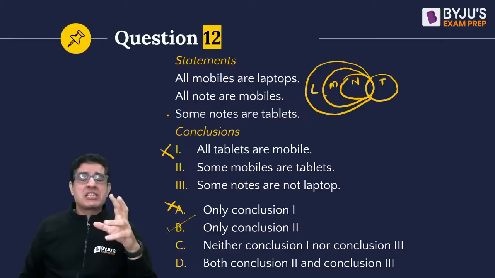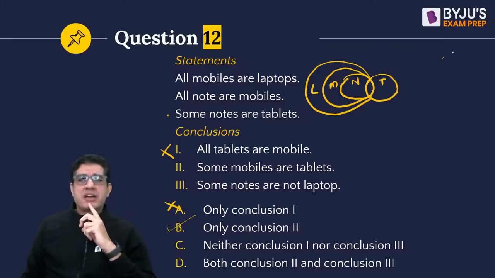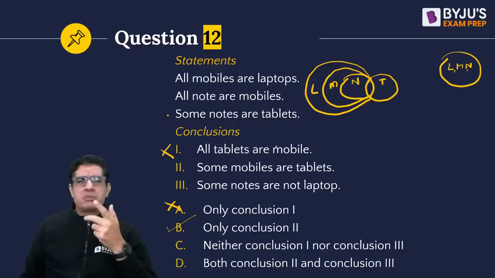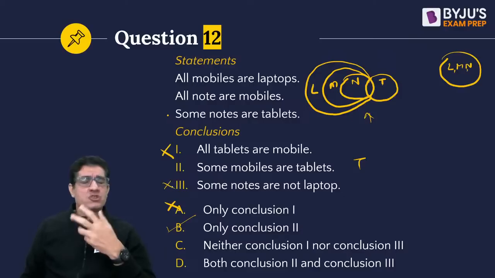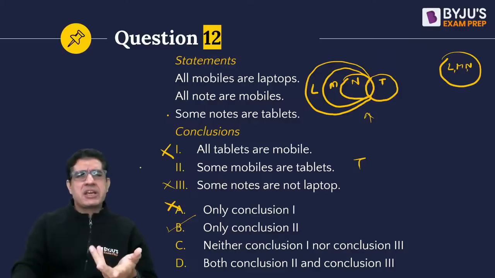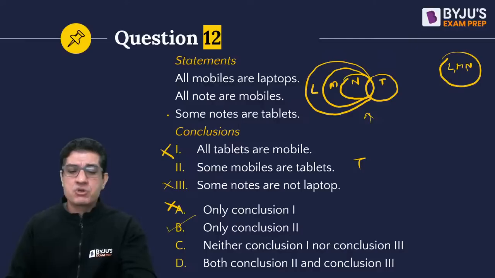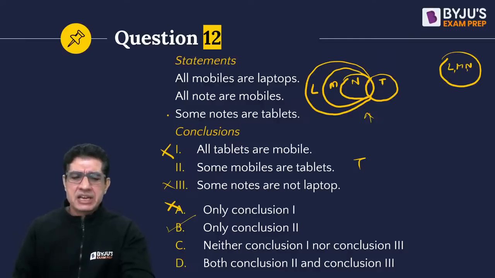Then you look at the maximum overlap diagram, and in the maximum overlap diagram you would see that laptops, mobiles and nodes are going to be equal. So it will be true there. So this is true. Some nodes are not laptops. Now you notice some nodes are not laptops is false in the minimum overlap itself. So we know that it has to be invalid, and therefore we arrive at the answer B. Some of us did go ahead and pick up D. We can go ahead and eliminate it.